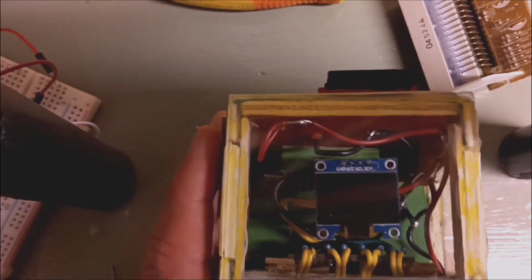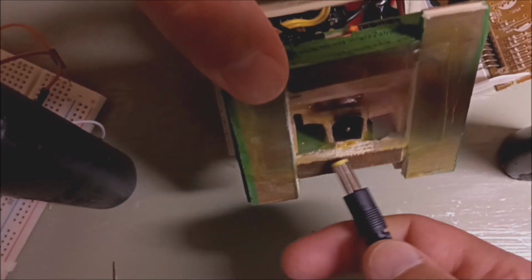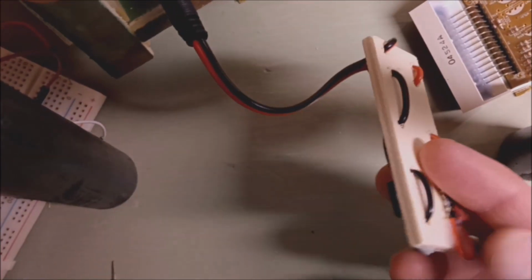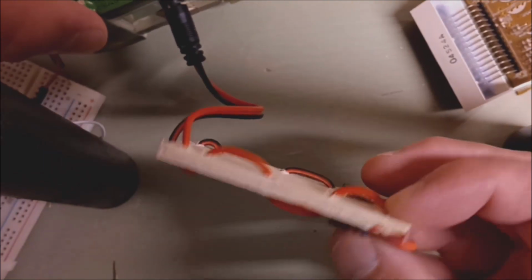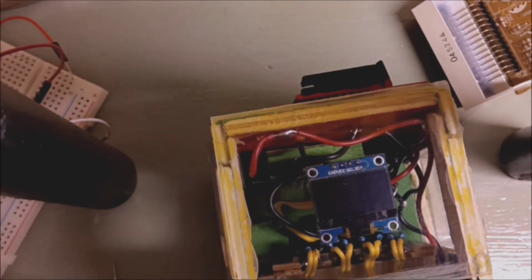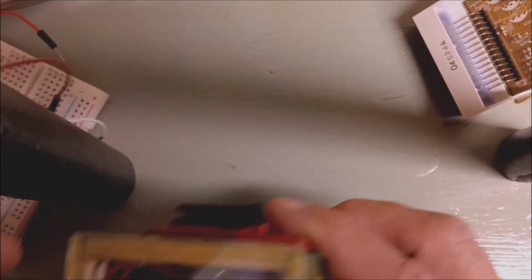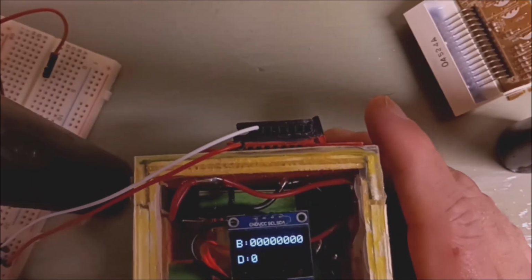So anyway, I'll show it in action. I can use this jack here, maybe something like that, and I can plug in the power, also with female headers. I really like those. Or I can use the female headers I put up top here for power and ground. So here it is. I'll just restart that. Hold on.